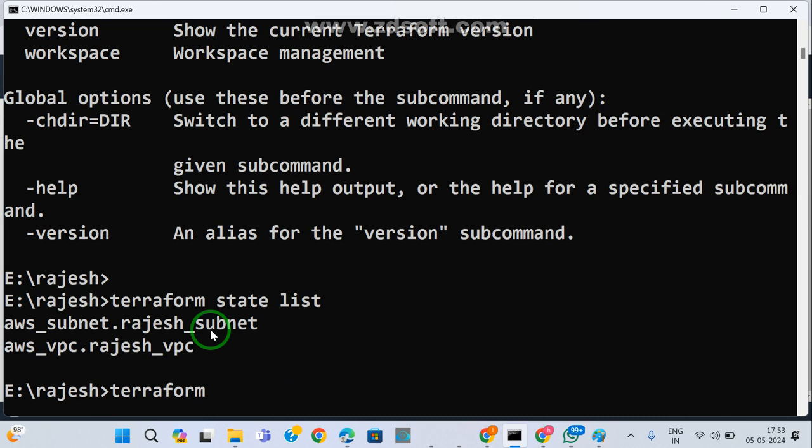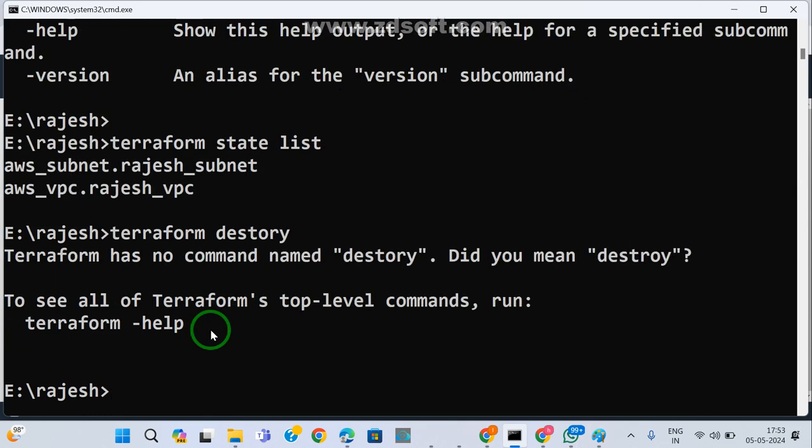terraform destroy. Here, enter it. What, a spelling problem? Destroy spelling. Good. There I may go for hyphen auto hyphen approve.